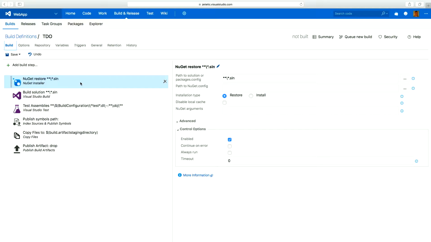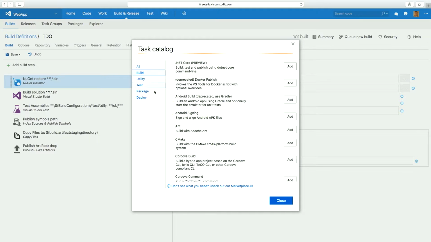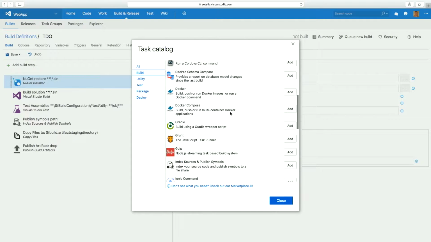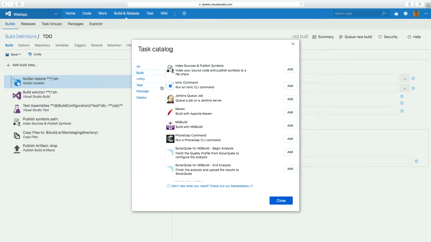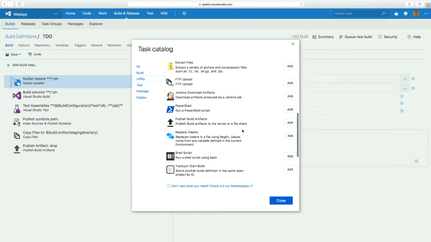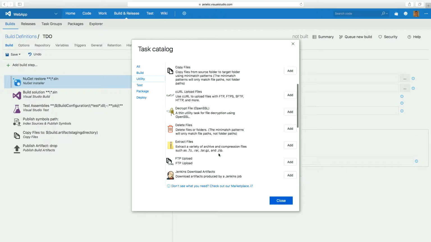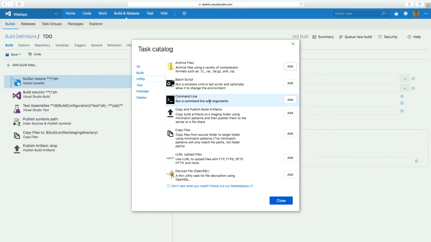And if we go back into the build itself, you can reorder, you can add in additional tasks, and we've got a library of tasks that you can choose from. So there are a load of build tasks that you can choose. If I wanted to run some PowerShell as part of that? Absolutely, so that's a good point. So this utility area, essentially anything you can script. So PowerShell, if you're on a Unix platform, shell script. If you want batch script, command line, as long as you can script it, you can include it in your build. So add those in. And there are other capabilities as well.